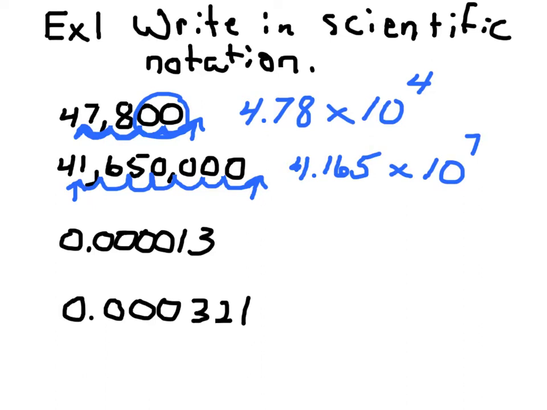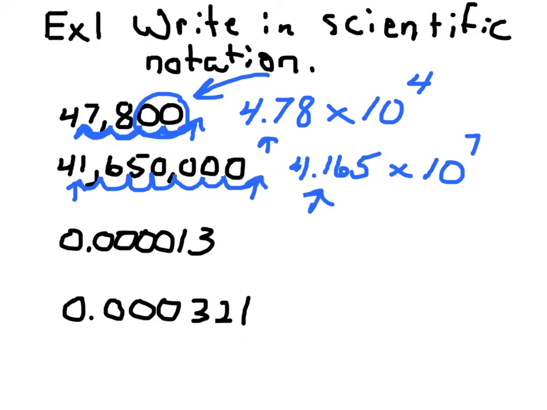Well, the decimal point was moved 4 places to get to right there, right? So which way would you move the decimal point to get back to its original number? Well, since you were able to see what the original number was, we'd see that we'd have to move the decimal point back to the right 4 places. In this number, we'd move the decimal point back to the right 7 places.